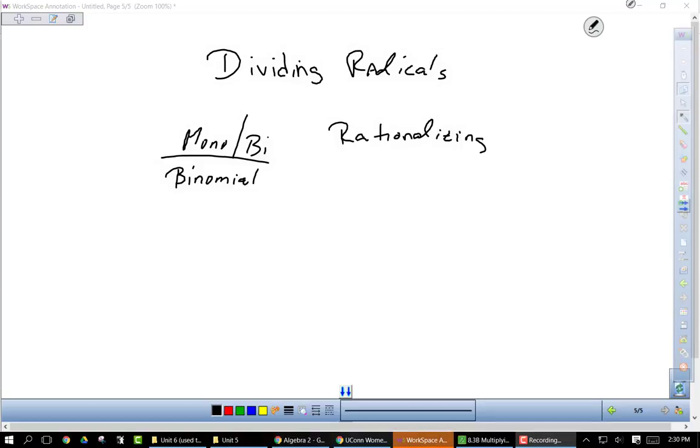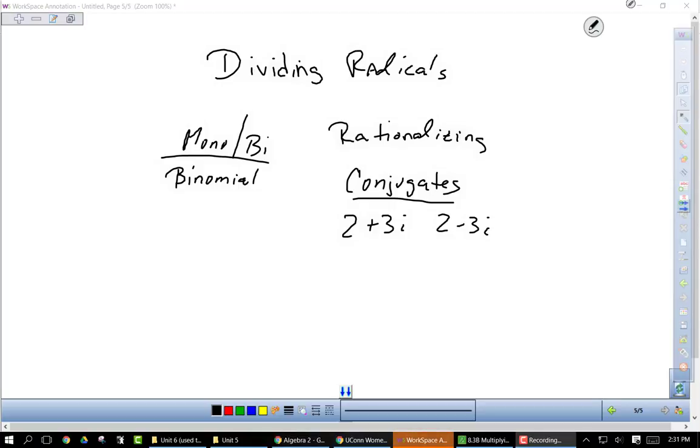We talked about this in the last video, in the previous section. We talked about rationalizing denominators. In this instance, we're going to use what's called a conjugate. We talked about conjugates in previous sections as well. Usually we referred to them with the letter i. So remember we had 2 plus 3i, and the conjugate was 2 minus 3i.